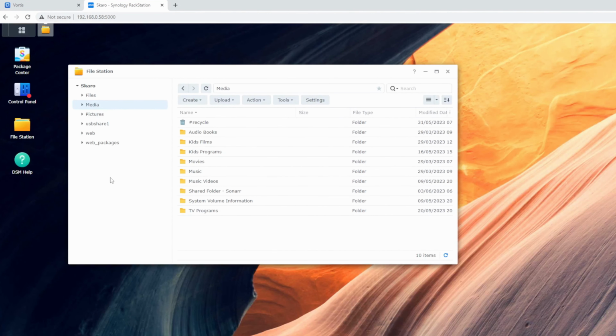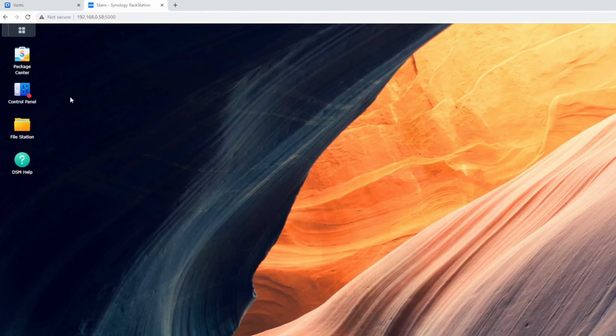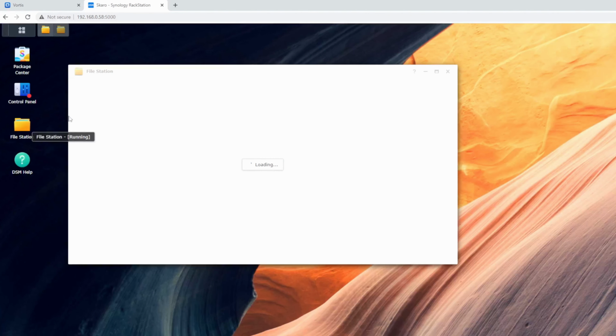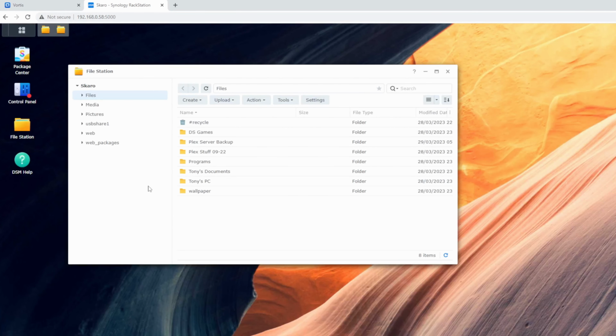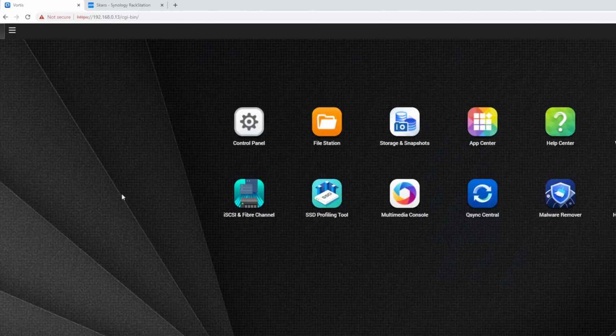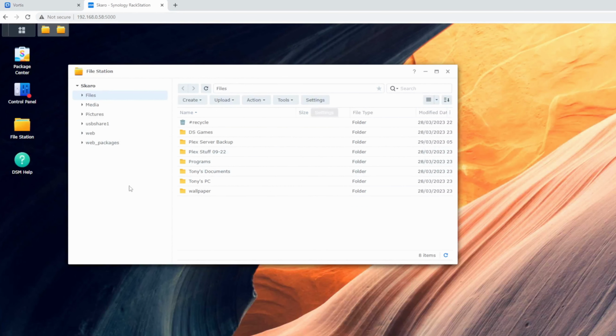So here we are on Synology. I've currently got File Station open, which is where we want to go, because in Synology we want to mount another NAS. So whilst we are in the File Station, we can mount the other NAS. At the top here you can see I also have my QNAP NAS open. So this will work, for me at least, for QNAP over and into Synology.